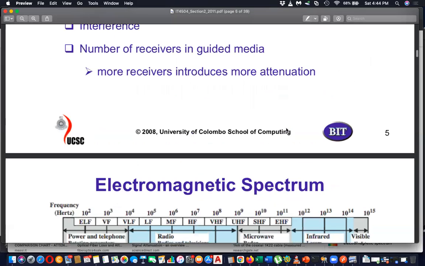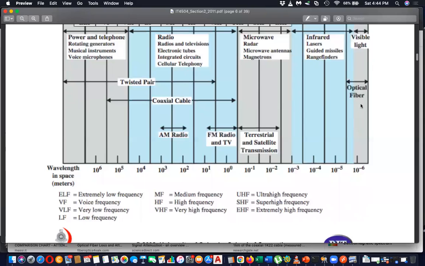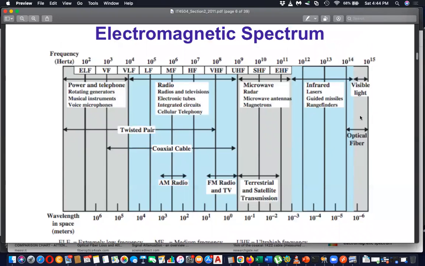So that's why here the data rate is very high. That is the reason for the higher data rate in optical. Optic fiber is the fastest wired media we are using today. That is optic fiber. Fastest media, but I don't know, in future they might come up with another. But for the moment, I think they have found light as the fastest.